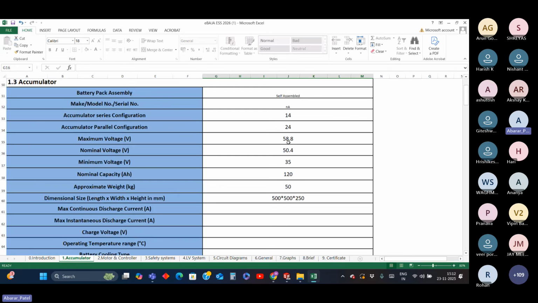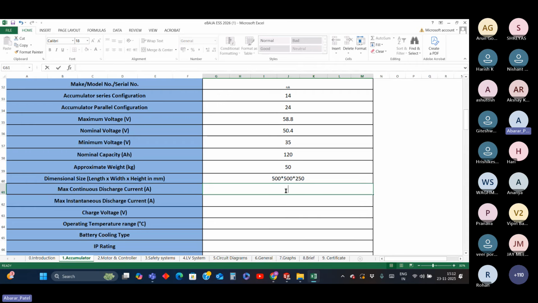Continuous was like 3 amps or something. So your continuous current will be 24 into 3, something around 70, 75, 78 amps. Maximum instantaneous discharge current should not exceed 180. It should be less than 180 amperes of current.